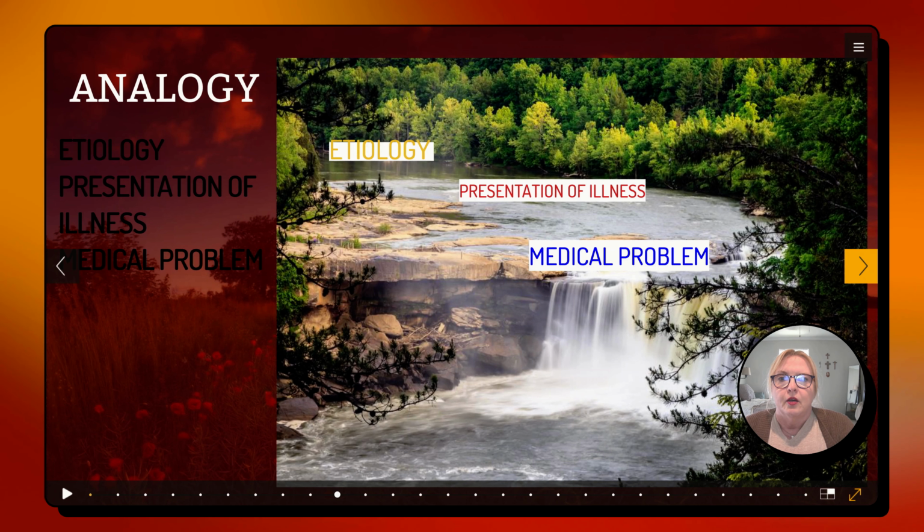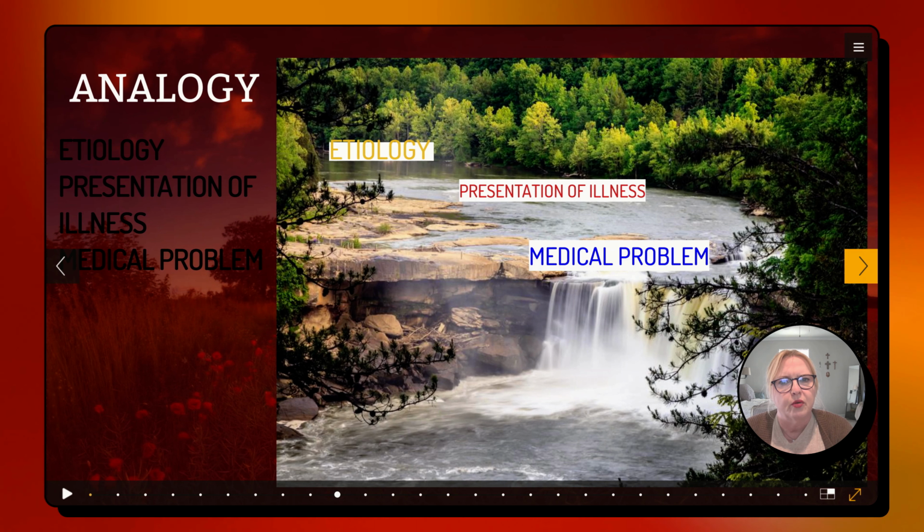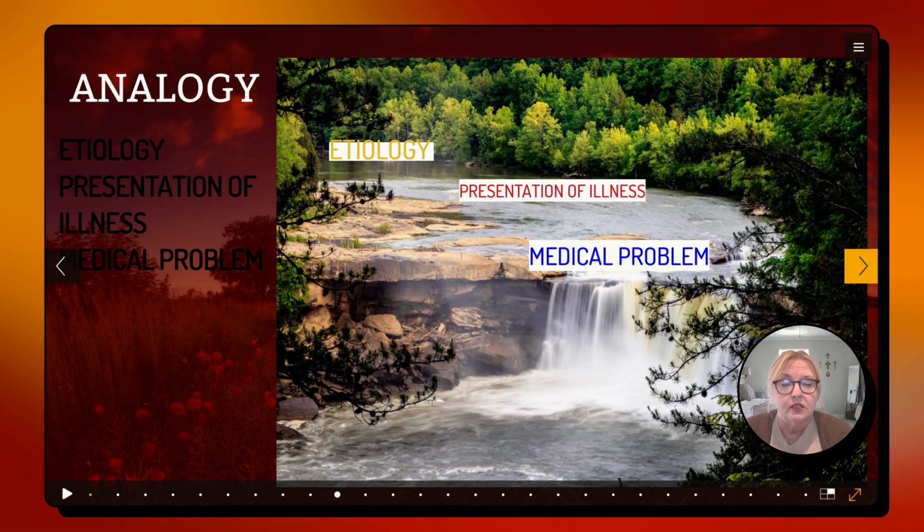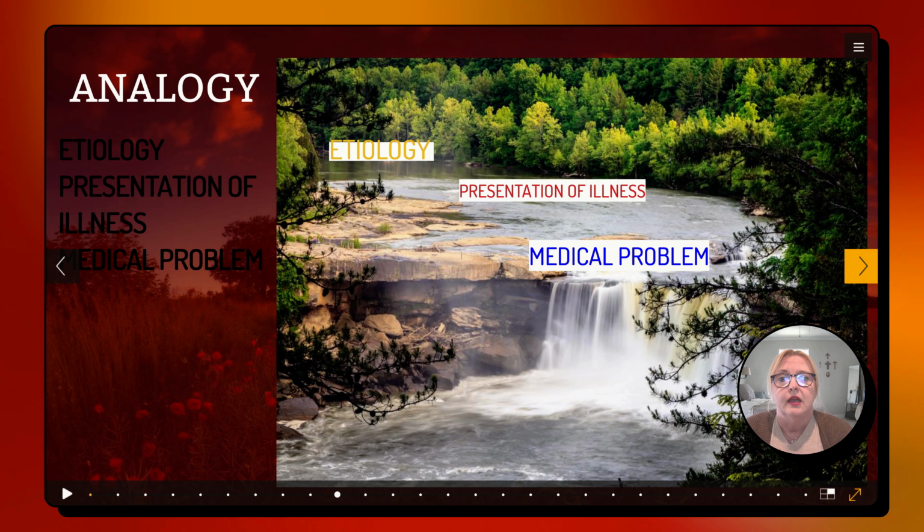So what came to me was an analogy of a river for several different reasons. As I've mentioned before in part one, this is a very fluid process. It's not a step 1, 2, 3, 4, 5. It doesn't work well on a computer format. It does better now, but it didn't then for sure. And so it's a very fluid process. What makes it more difficult is that it's constantly moving and evolving, very much similar to fluid and rivers and waters.